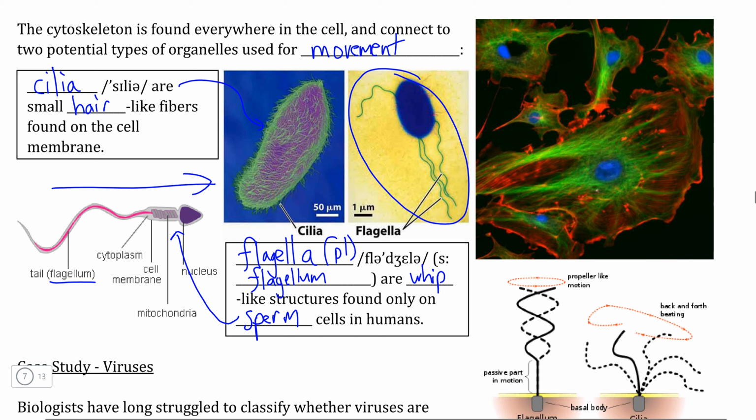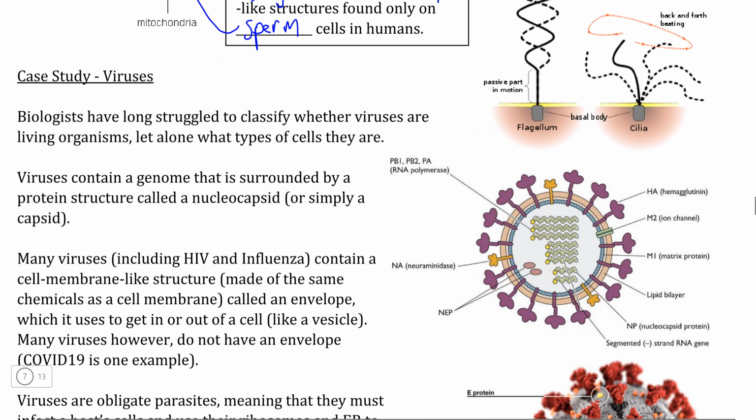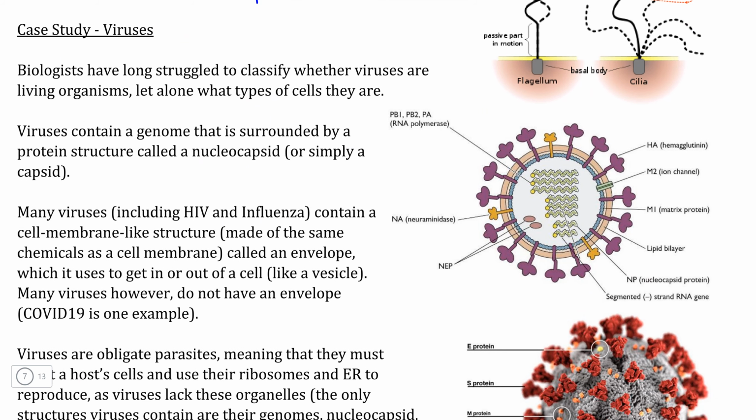And just to give you an idea about how numerous these cytoskeletal proteins are, we can see these are actual human cells, and each of the red, green, and blue dyes that we see in this picture highlight each of the different proteins that make up the cytoskeleton, and we can see that they are found everywhere within the cell because of their integral function to holding the cell together and allowing the cell to be able to move. This concludes our series on the parts and functions of cells.